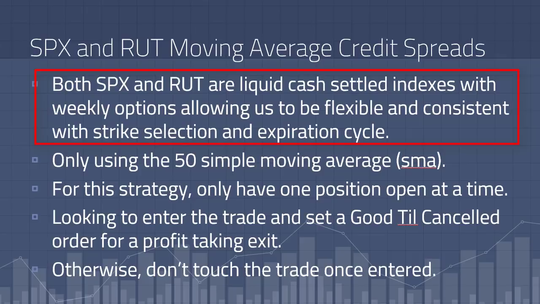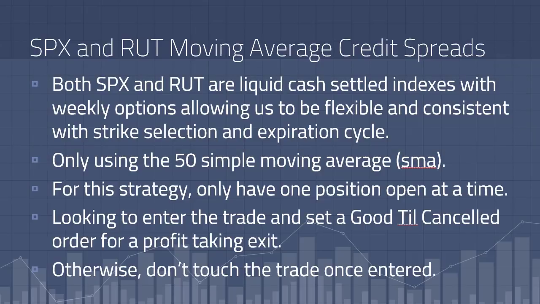So for example, if you're only trading monthly options, in this strategy, we're going to look at taking a trade with 30 days to expiration. Well, if you're halfway through an expiration cycle, you may have a cycle that's 15 days to expiration and 45 days to expiration. So when you try to backtest that, you can get inconsistent results. So by trading SPX and RUT, where we have multiple days per week and multiple expirations, we can stick to our 30-day cycle, which is what this credit spread strategy is going to be based off.